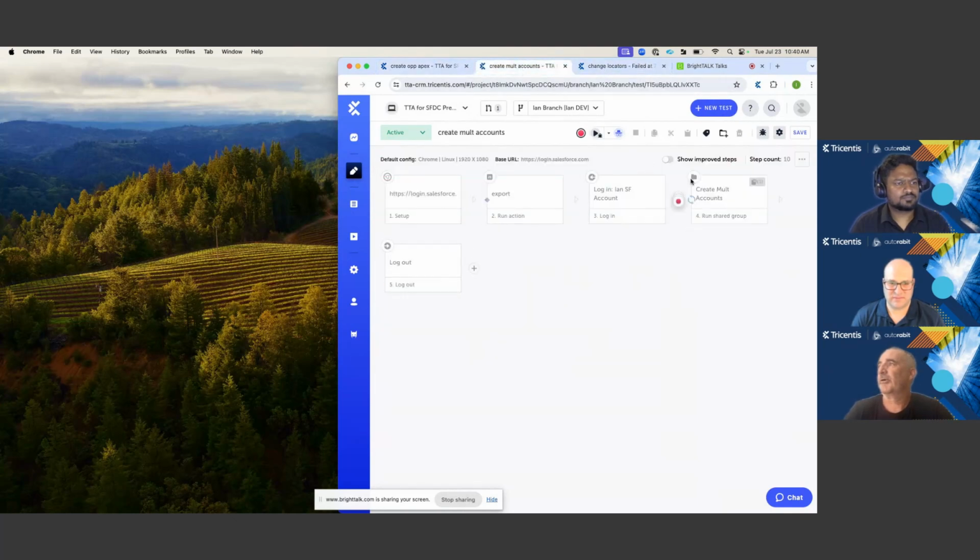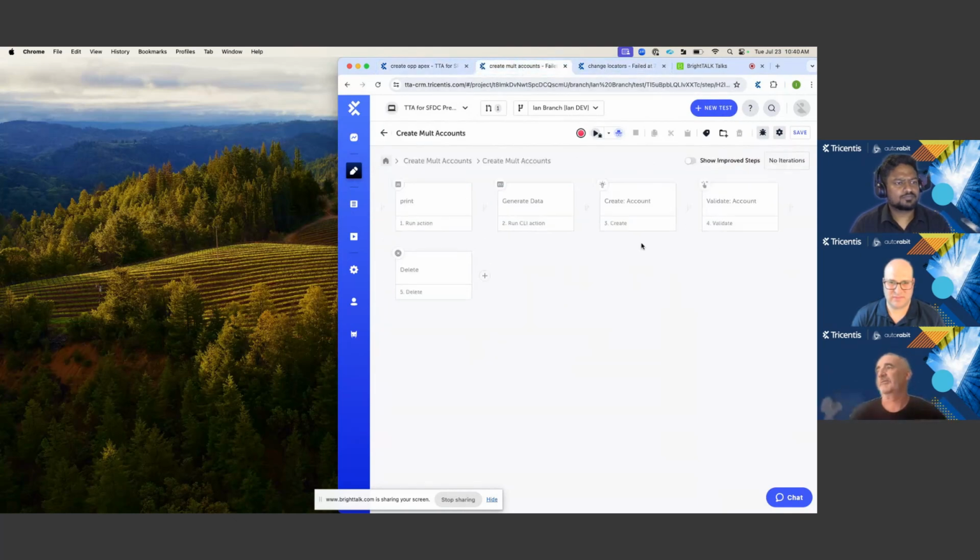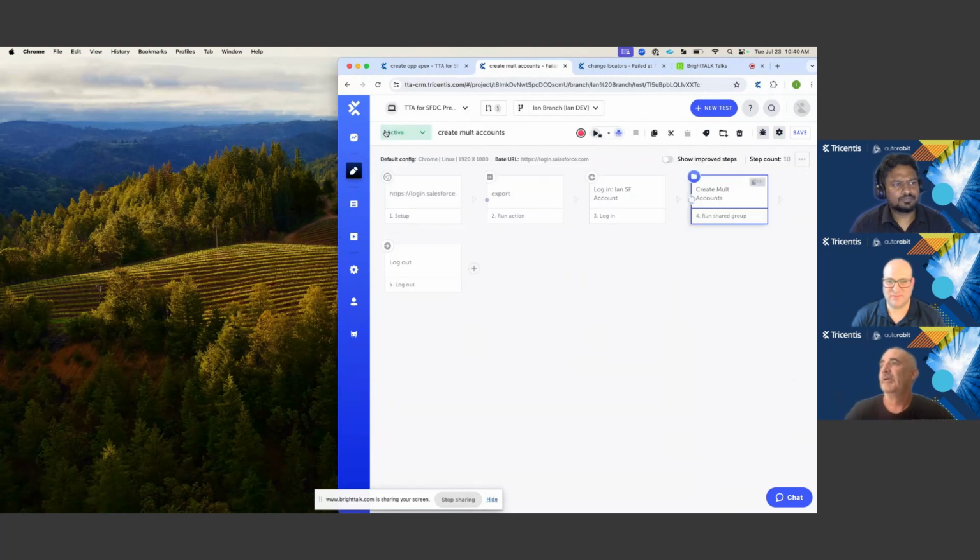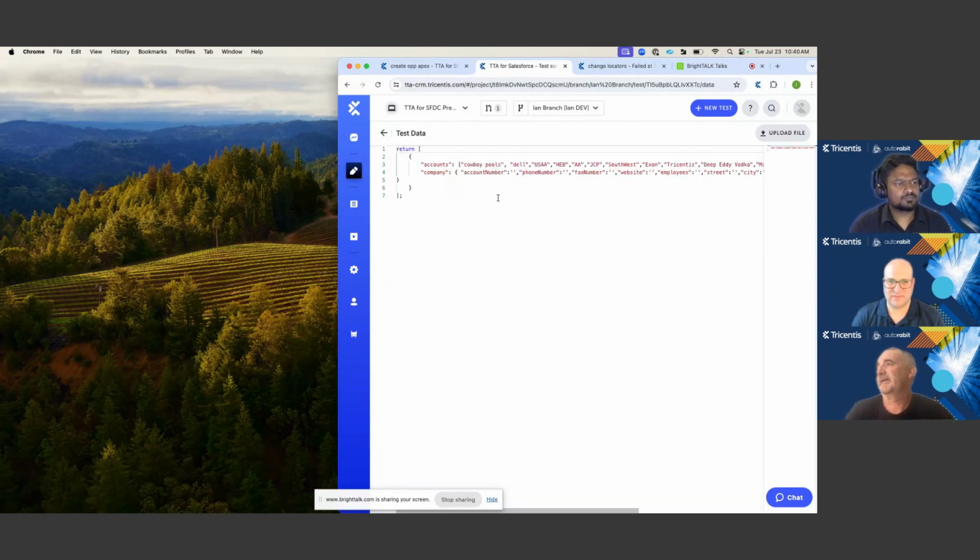Another complex scenario, and this is where it gets into more of the customization of things, is you can use really complex test data sets within Testum. So we can upload a file. It could be a CSV. It could be an Excel file. We're going to convert it to a JSON format. Here we have an array of different accounts, and here we have an object of company. And we're going to create an object.